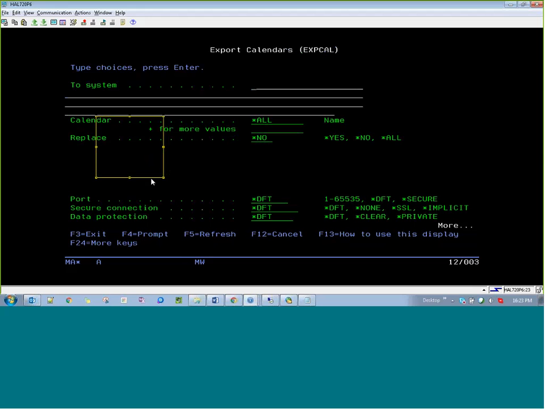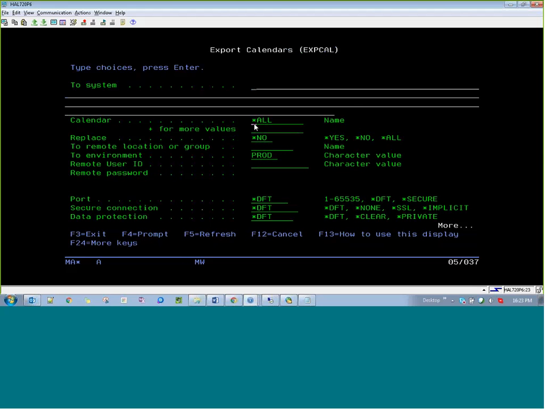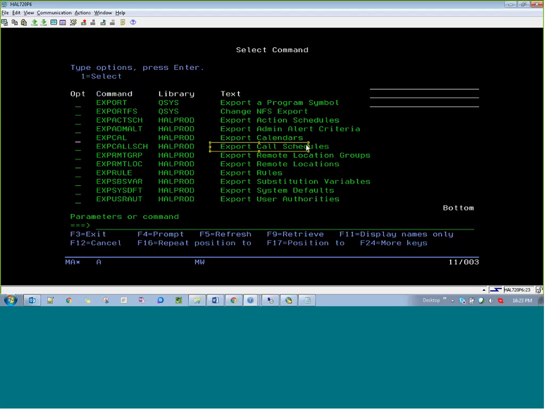If we just look at maybe 1, calendars, you can even pinpoint calendars. So the calendar we just created, I think it was called Tuesday. We could just export that, and we could push that to 1 or to a group of partitions. And all we need to do is to name the partition or group of partitions in there. Again, just little things, but they're designed to make the administrator's life easier and make Halcyon a lot simpler to actually use.